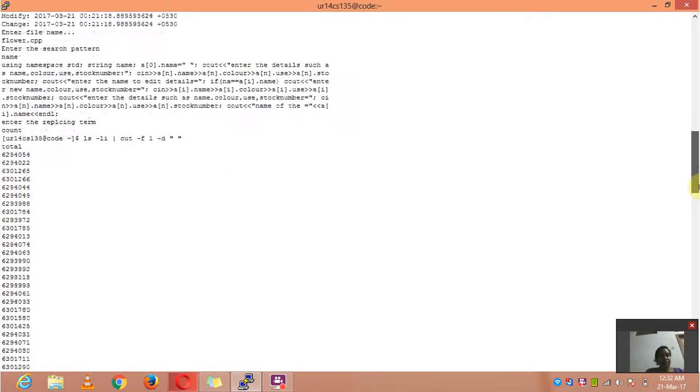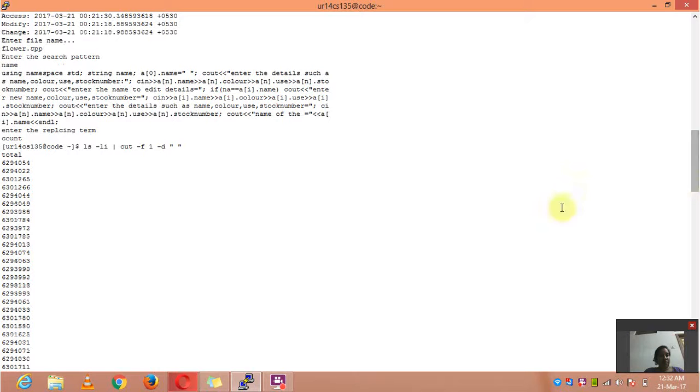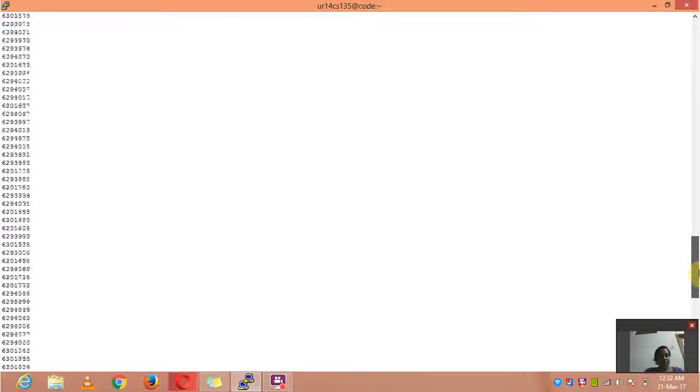And then finally for the fifth question, I have to find information using a shell script, specifically the inode number of a file. I just want only the inode number of a file. For that I have given ls -li, and I give cut. Using the cut command, I wanted only the inode number. When I give this command, all my inode numbers show in this output.